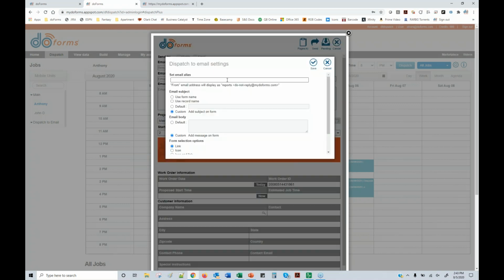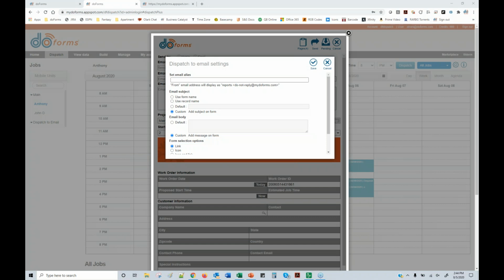So you could set up a default email alias, like this is a dispatch from. You could set up how you want your subject to appear. So you could say use the record name so that when that person gets the email, they know it's from you because you set the email alias with your company name. They're getting the record name, which is pulling the data out, and their subject is, new job, Mrs. Smith, 10 o'clock Friday. So that therefore you don't have to custom build the subject every time. The subject could be your record name. That's why I said record name is important.